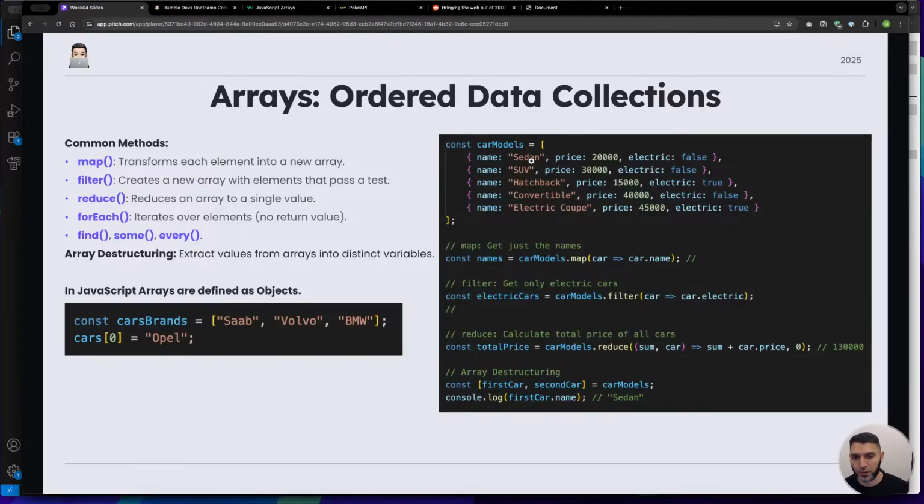So if we're looking at the name, for example, it will give us sedan here. And if we're trying to find the price, it will give us the value for it, right? So I just wanted you to see that inside of an array, you can have objects, and the objects themselves are comprised of multiple key value pairs. The same system applies here: every new value has to have a comma at the end, and the last one doesn't need it. But the methods for an array are there for us.